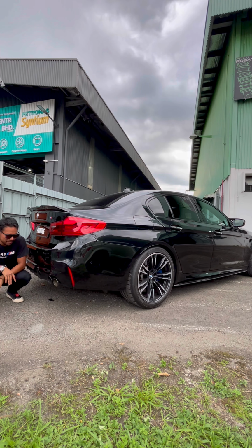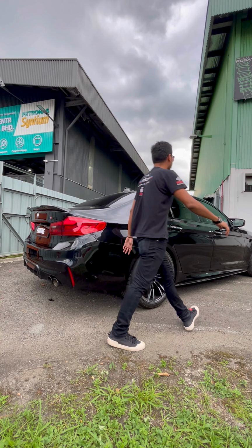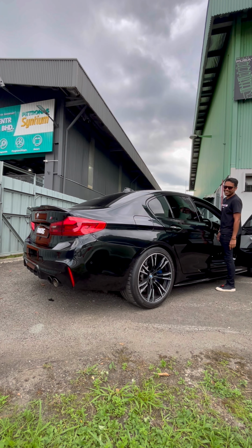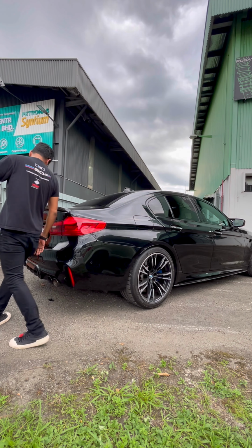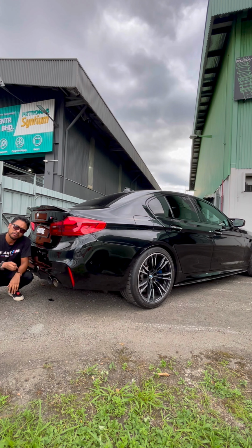Okay, the last part, the noise of the S63B44, and I forgot the last words. Anyway, this is the stock engine from the M5, but with stage 2 VTE tuning. Let's crank it up. How about that? No pops and bangs, because it's not on the road, but once you shift on the road, when you rev high enough, pop and bang time.